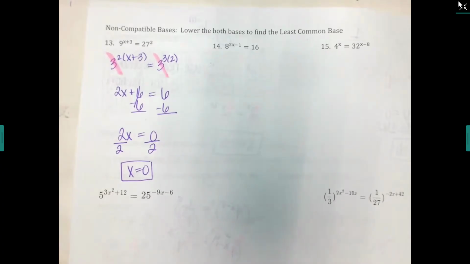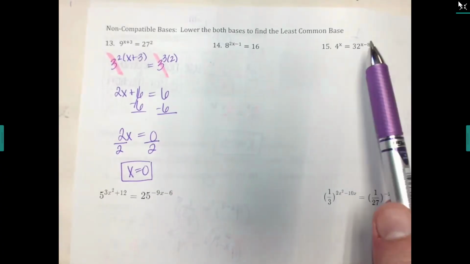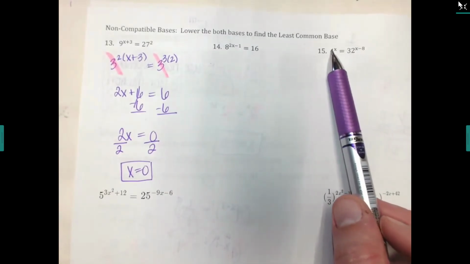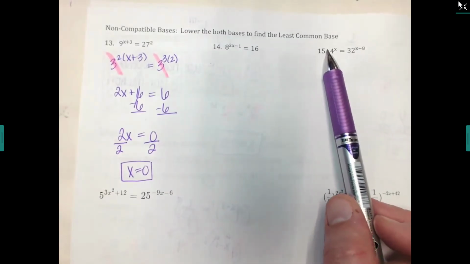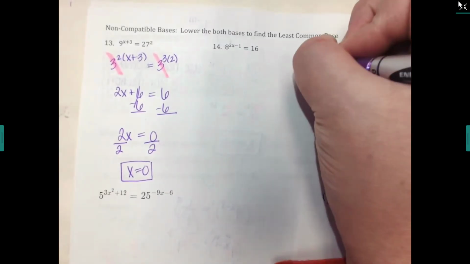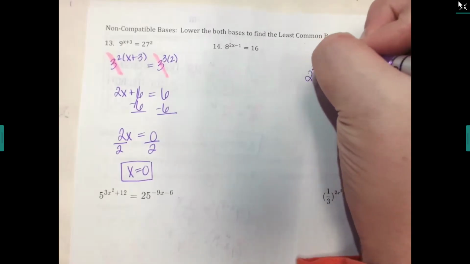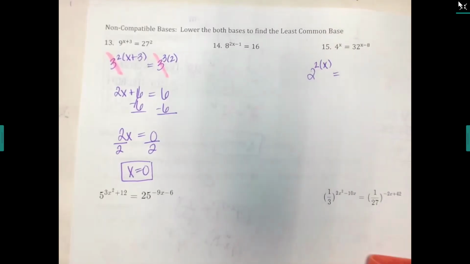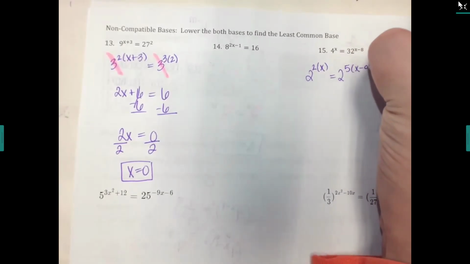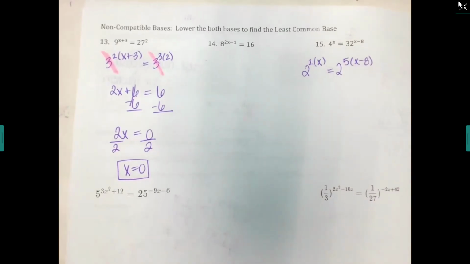Let's just do one more. Let's do 15 with an X on both sides. So normally I would find 32 in the 4's chart. Okay, but since we know we're in the non-compatible basis section, we know 32 is not going to be in the 4's chart. Where are they in the same chart? The 2's. 4 is going to go to a what? 2 squared. Old exponent in parentheses. 32 is going to turn into a 5th. Old exponent in parentheses. And then once you have those common 2's, you can slash them out and then keep solving.